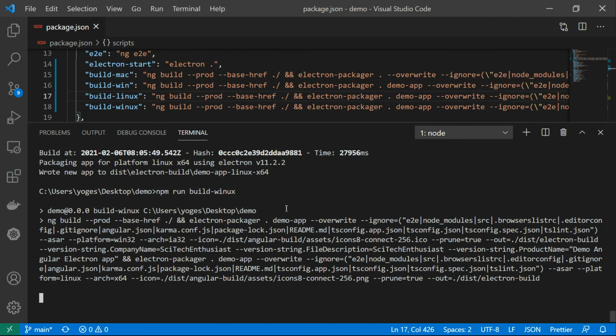So you can see now we have three commands over here. The first part is going to build our application in Angular. The second part is for the Windows application build, and the third part is for the Linux application build. So this is Linux, this is Windows, and this is our Angular. So we don't waste time firing these commands simultaneously and having to build the Angular app multiple times. So now at the end of this, we'll have 3 builds: one Angular build and 2 Electron builds for Windows and Linux respectively.